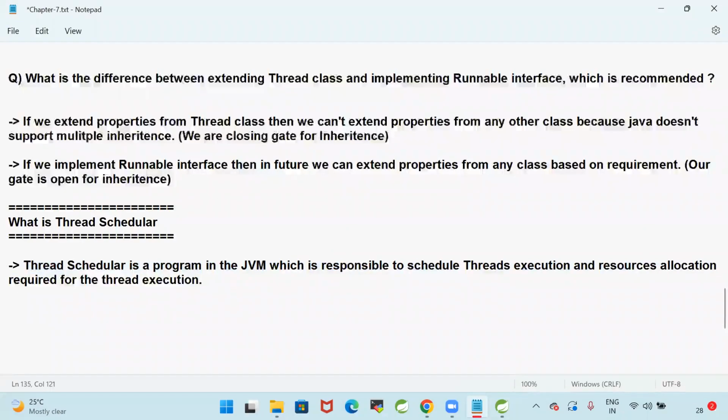If we want to execute a thread, some memory or some resources are required. Those resources will be allocated by the thread scheduler, and the thread scheduler is going to execute the thread.